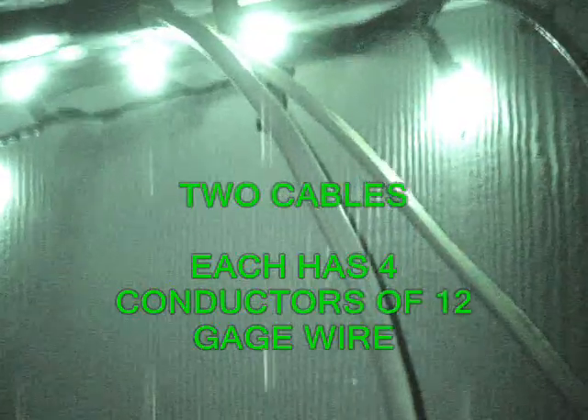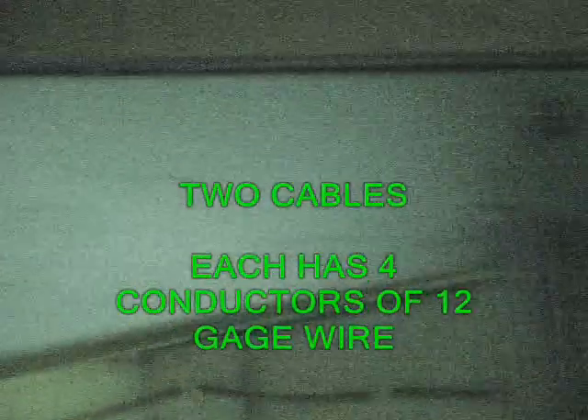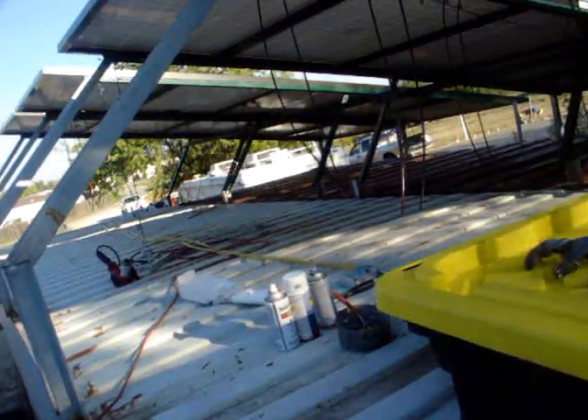Over here is the end of the wire — four strands of number 12 Romex wire going into the conduit. The conduit runs all the way over the top of the porch and all the way out to here. That was a lot of pulling. Now that they're done over there at the cement, my Romex is running way up over there to where the other box is going to be.